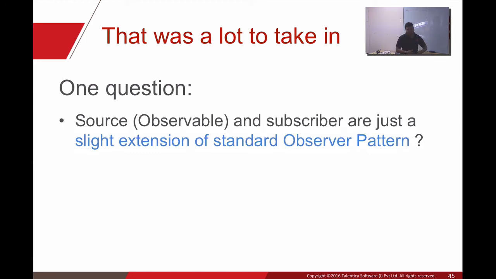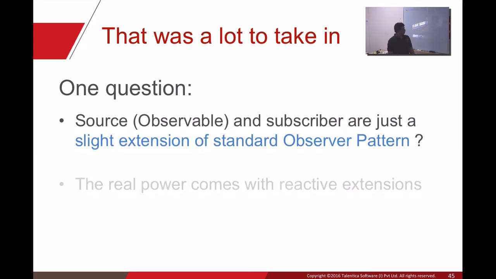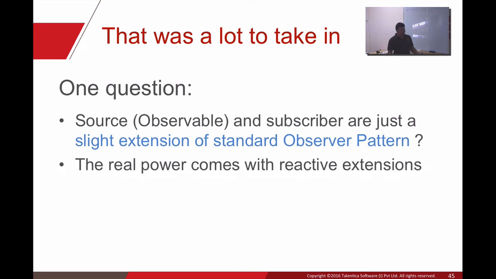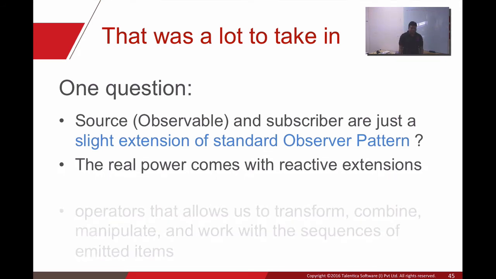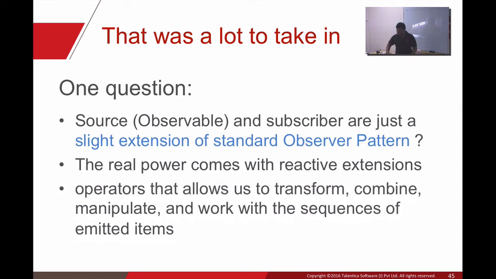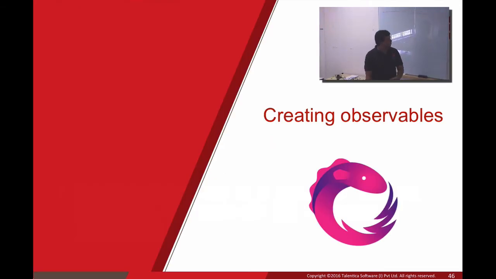So we have seen some things like scheduling is not there. So we already know about a lot of things, right, which will help us in actual development of this. The real power actually comes with reactive extensions, where we have operators that allow us to transform, combine, and manipulate, and work with sequences of emitted items. That is where the real power comes, and that we'll see in the coming slides.